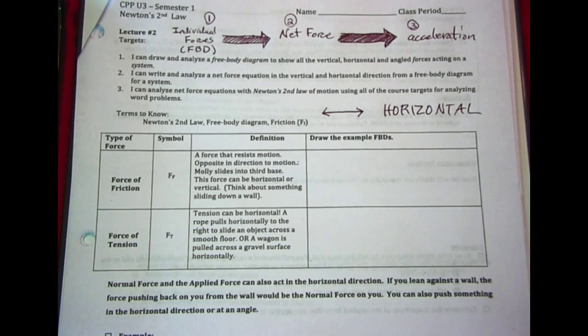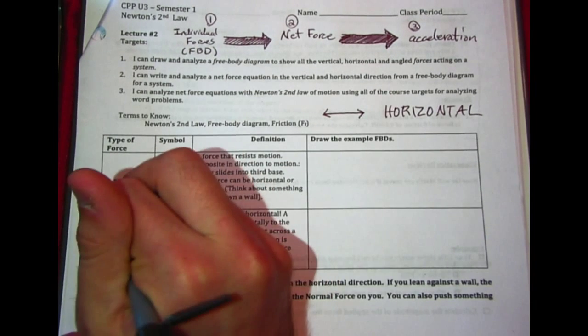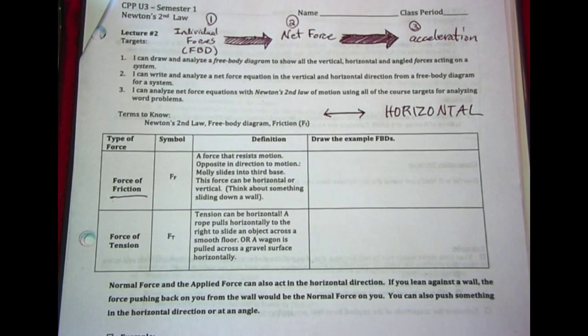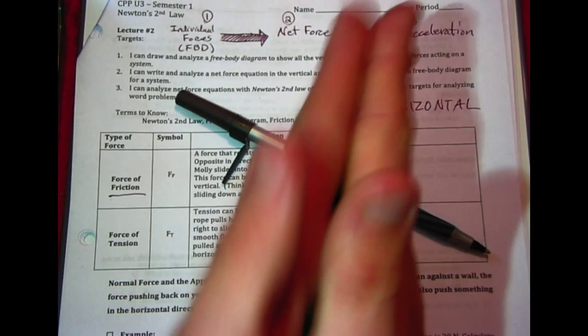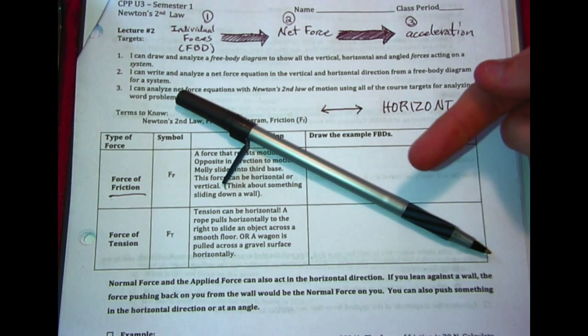And so one force that we haven't explicitly talked about yet in this unit, and a very important one, is going to be the force of friction. The force of friction is going to happen anytime you have an object moving and it's on a surface. The fact that those two surfaces are rubbing up against each other, that force of friction is essentially going to go against that intended motion.